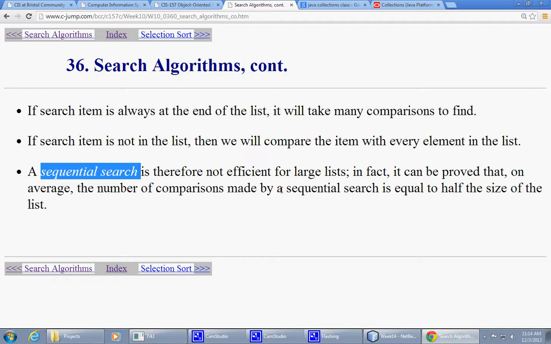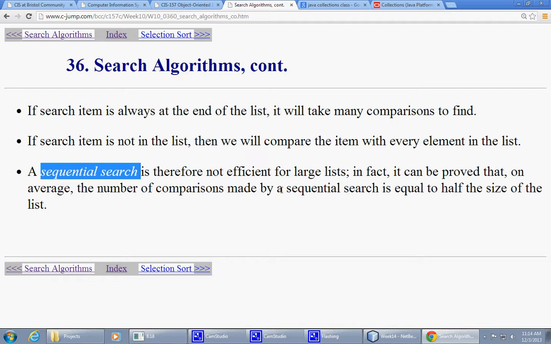So the question is, is there any way to speed up a search algorithm to make it faster? And the answer is that perhaps if you do your searches occasionally, not very often, then there is no need to speed it up at all, because any extra steps that you're going to make to try to make it faster are not going to be of benefit, because eventually you're going to spend the same time.